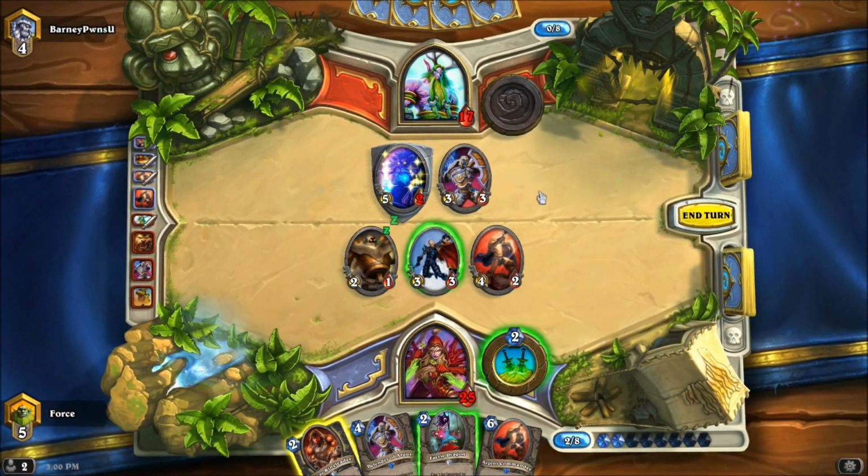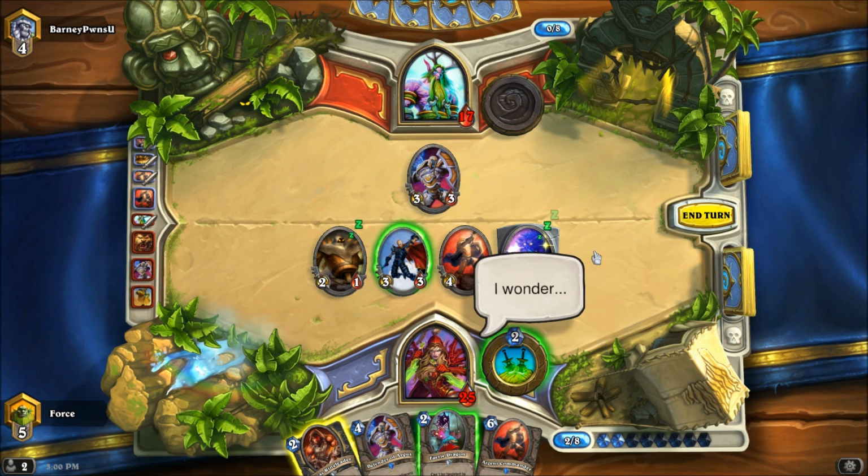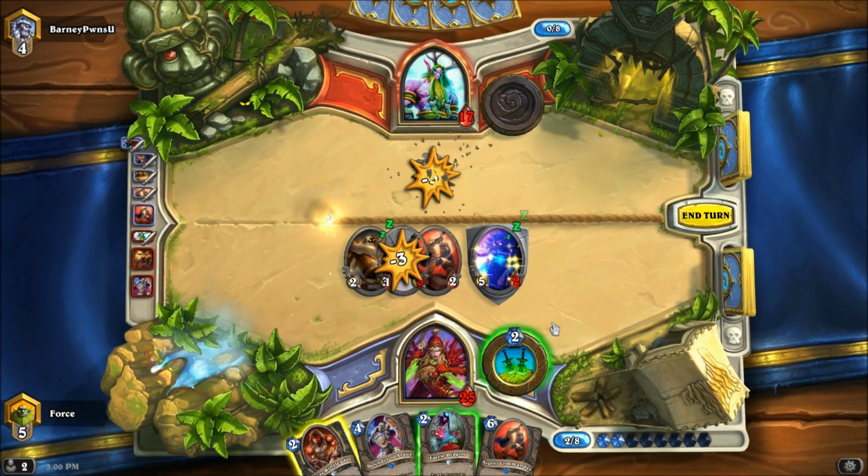Ah, yes it does. Gives us the good stuff. Now the question is, do I ignore this and go for his face in case he starfalls? I wonder. Oh boy. Well, hey, lights out. Yeah, I think I kind of have to do that.